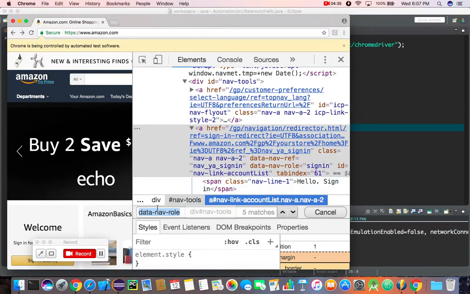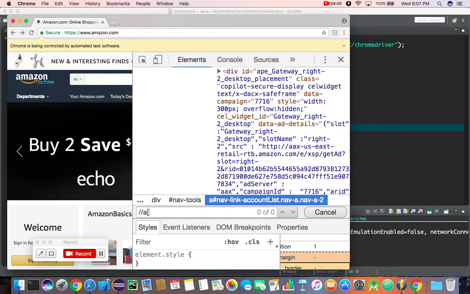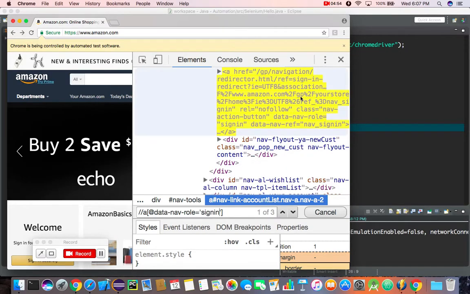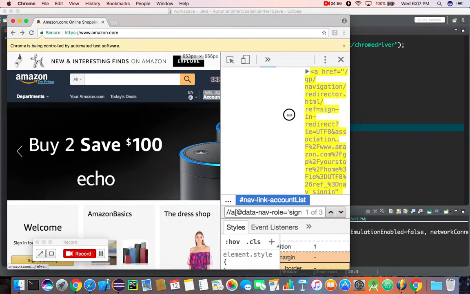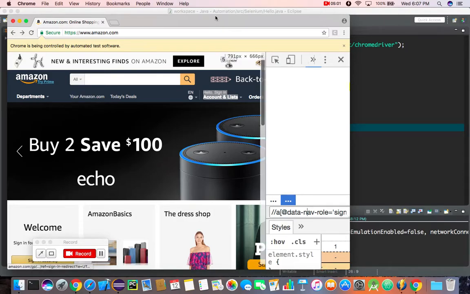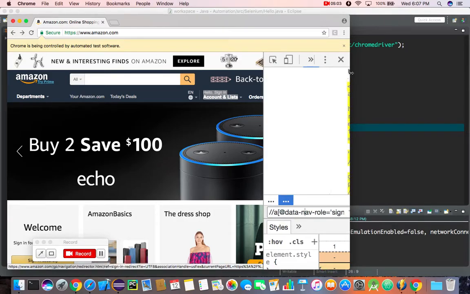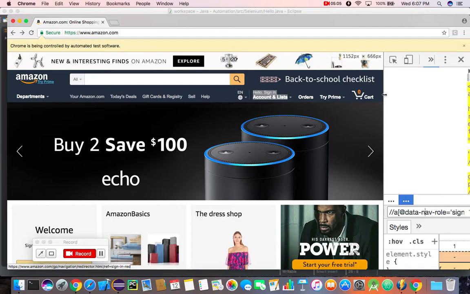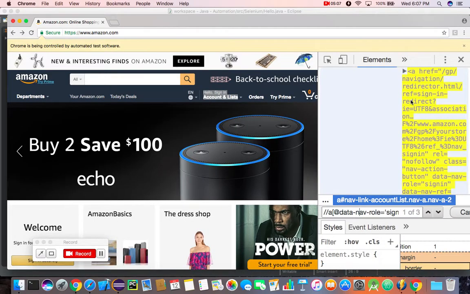What I could do is write 2 slashes a, at navigation equal to single quotations, close that, and then the value of it was sign in. And we actually have 3 of them. That might be a problem, but we already learned that we can use the 1, 2, 3 index that allows us to use whatever one we want.